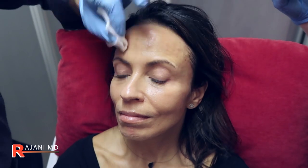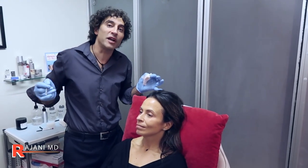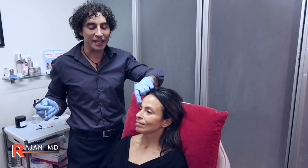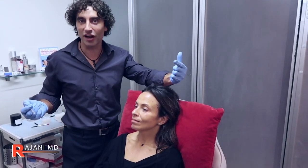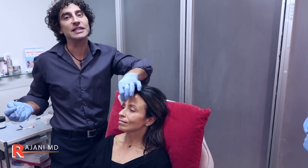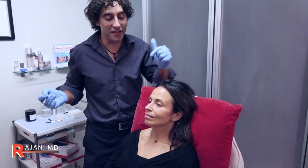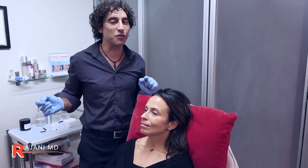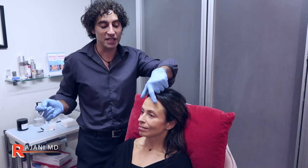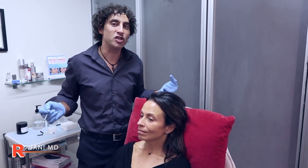There's probably a 75% chance it's perfect; there's a 25% chance she needs a touch-up — this is totally normal for the forehead. When people call back and say 'you missed a spot' or 'I need more on one side,' the forehead is very particular, and because the brow shape has changed, that's why you'll get a callback. People are very attuned to their forehead and brows. We used to see everyone back at two weeks, and I like that — nowadays people don't want to come back, but it's a very normal call. Don't be discouraged; get to know the patients. The muscle will atrophy, so each time they come in every three to four months, that callback gets less and less.